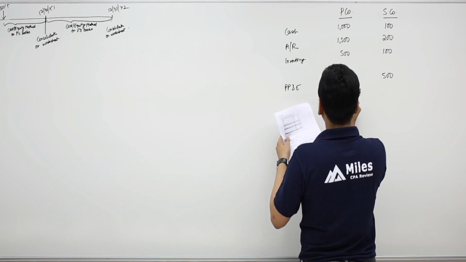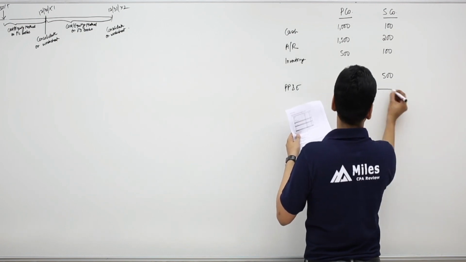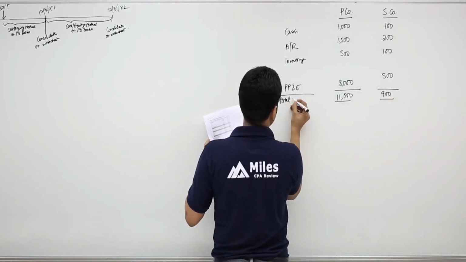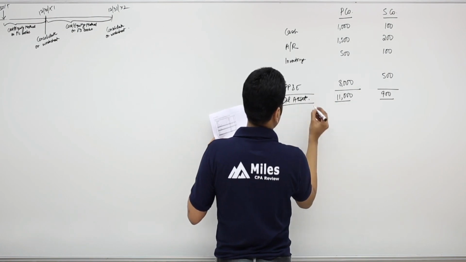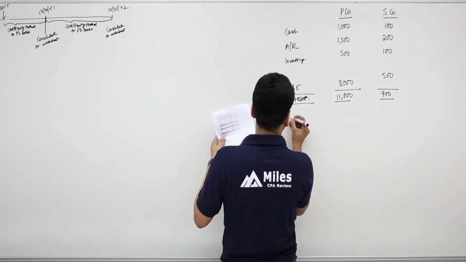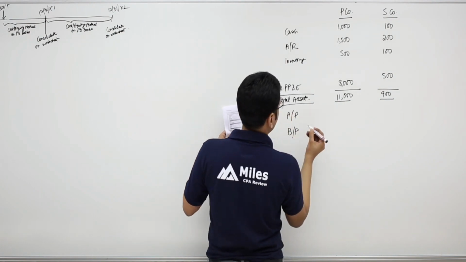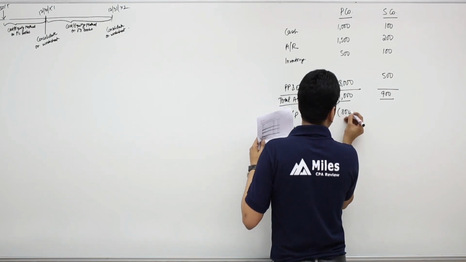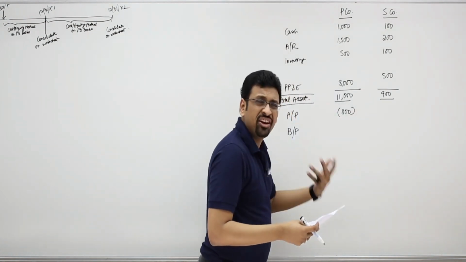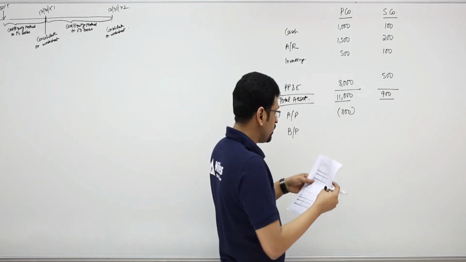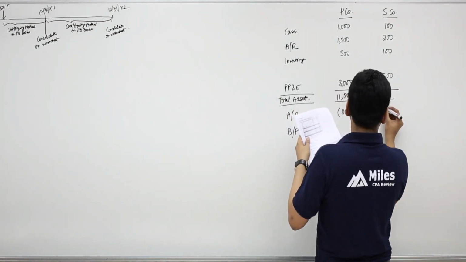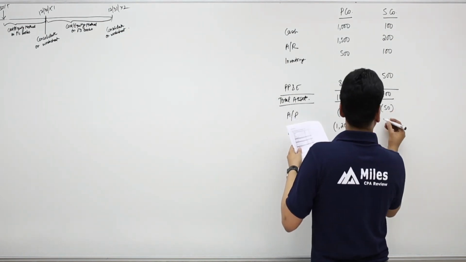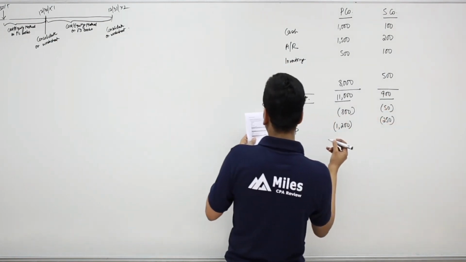Total assets of the parent, we've got $11,000. Subsidiary total assets is $900. That's the asset side of the balance sheet. Then let's look at liabilities. Both of them have payables and bonds payable. So accounts payable, parent $800. Now, since it's a worksheet, whenever we have credit, we're going to use a negative number, so it gets easier for us to understand. For the subsidiary, they have payables of $50. Bonds payable: the parent has $1,200 of bonds. The subsidiary has $250 of bonds outstanding.